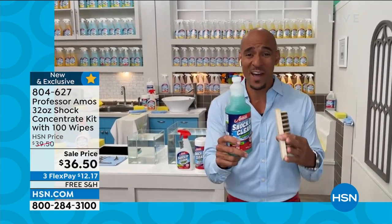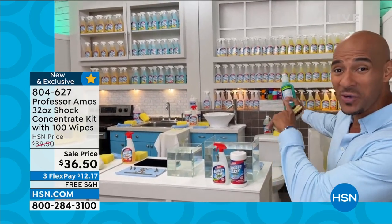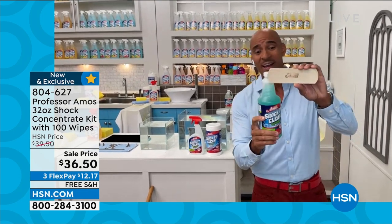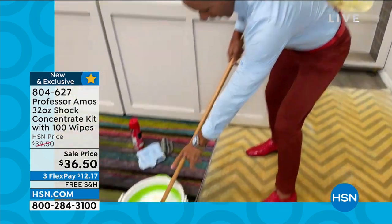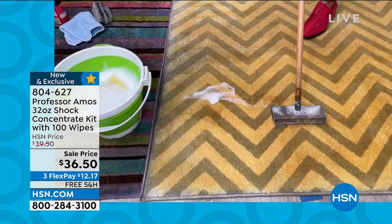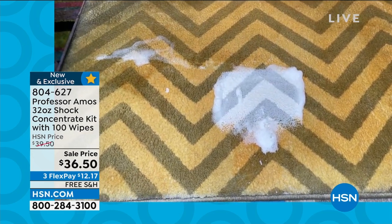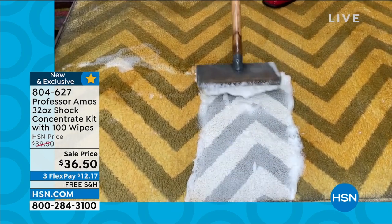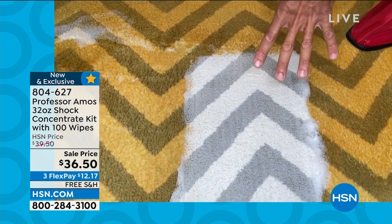Shaka Clean Supreme is the highest form of concentrate ever established at HSN. This bottle is so pure and so strong — just a quarter of an ounce into your bottle makes up to 128 bottles. You can tailor it as strong as you like — use it full strength to get up ink, paint, or glue. For pet stains, food stains, chow mein, lo mein — any kind of stain, Shaka Clean is designed to break down the molecular structure. This is cleaning on a molecular level, getting grays and whites back to color without bleach, ammonia, or animal fat.